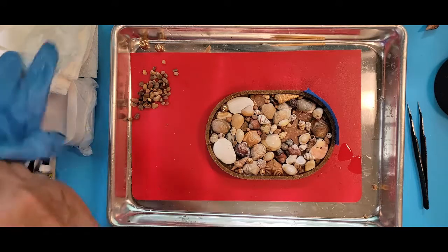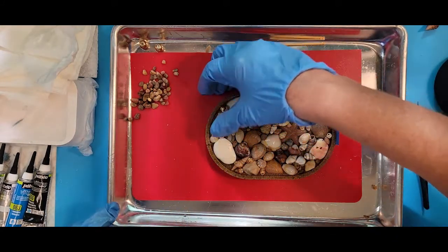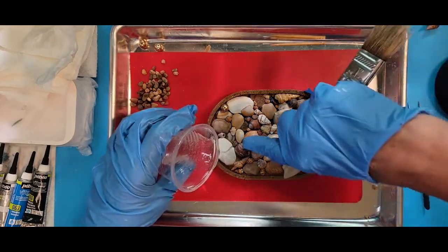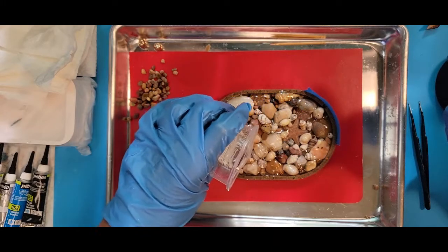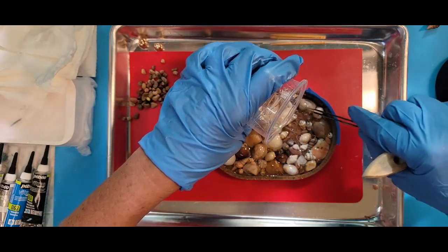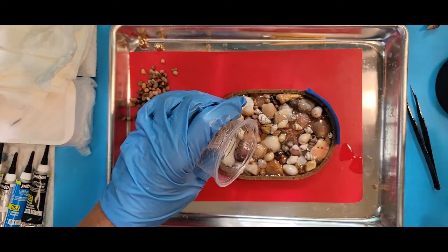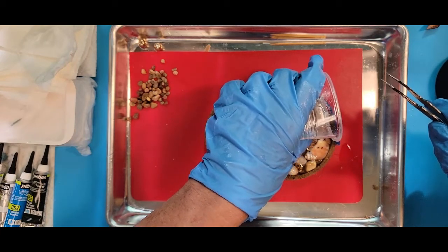All right, glove. Oh, get the finger in there. Push you down just a little. All right, now I want to cover all of it, so I might have to brush over. Let's see where we're at. Are you down? And I might not have enough. Just want to cover them all, and I can't see that well. Ooh, you popped up. Get down. Scoot just a little bit. Okay. And I didn't want resin on that. Fill our hole if we can over here. And I know my arm's in the way, and I'm so sorry.